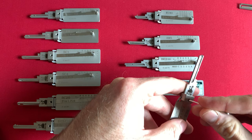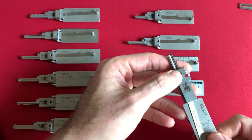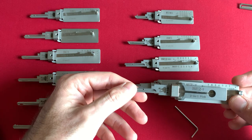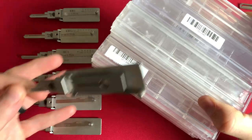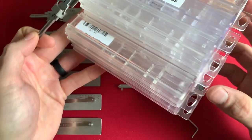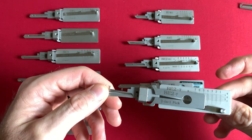Traditionally, these are given to the new owner with the collar placed on the opposite side. This collar comes loose with a set screw and an Allen key, and these collars come with a tensioner arm. This is how you're presented with the pick inside of its pick case. These pick cases can be coupled together and create what I would call a hotel of Lishi picks, which is really great. They couple together on the sides and top and bottom.